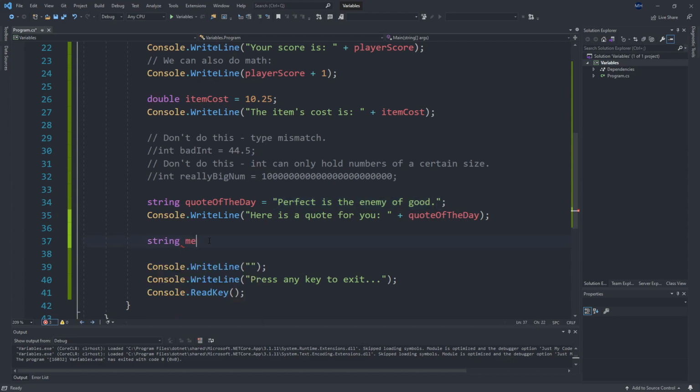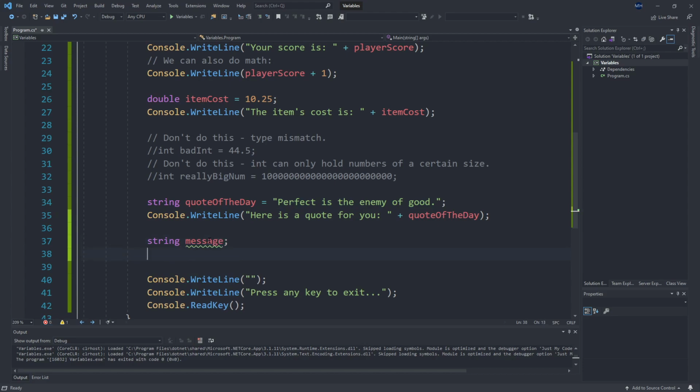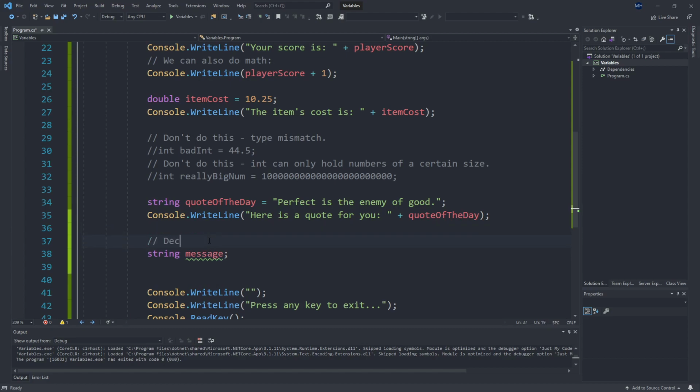We can say string message, with a semicolon at the end. So we've declared that variable without actually filling it with a value. So this is called declaration. Create the variable without giving it an explicit value.